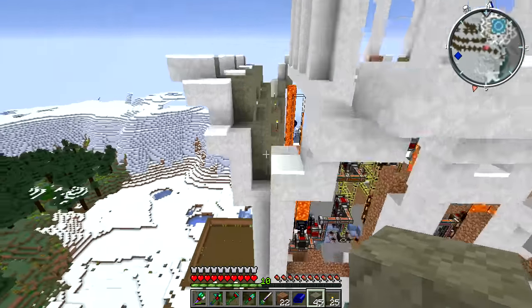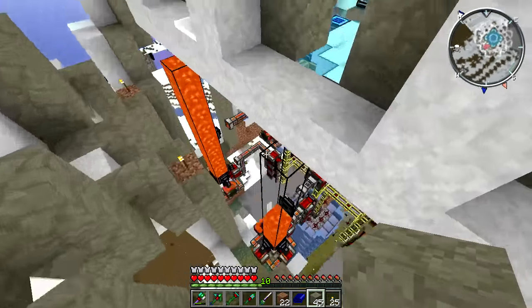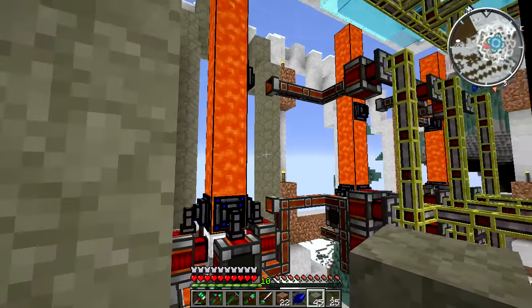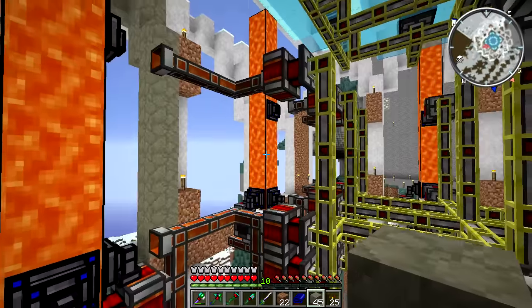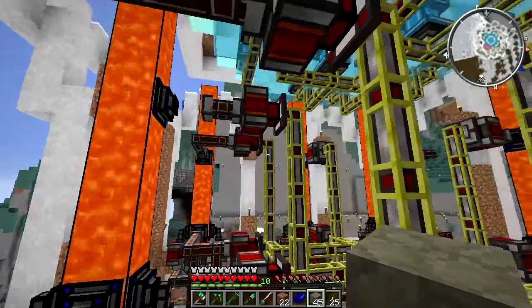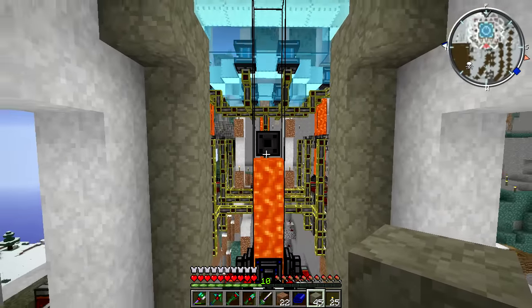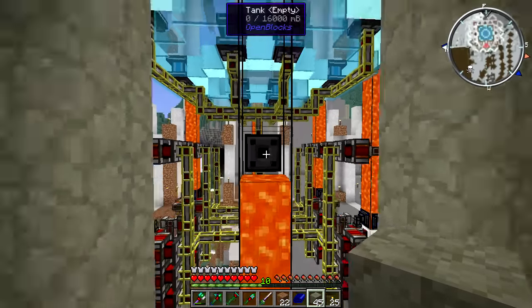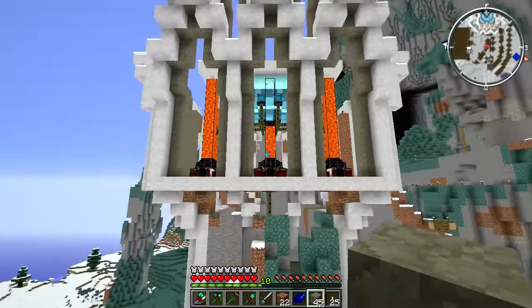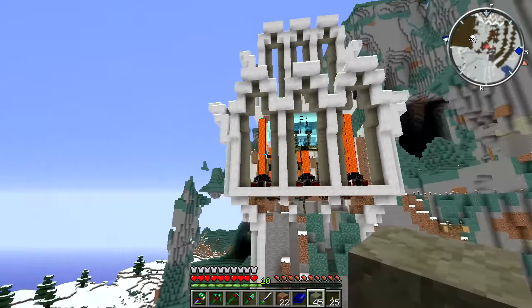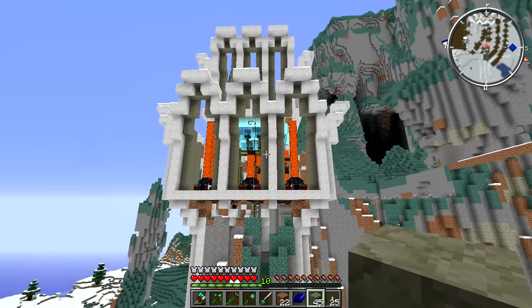But I did notice that out of all the tanks of lava, they're all full right now, and this one for some reason is not filling. I may have to fill it up manually because I do want that look of the 3 lava towers in the background there.